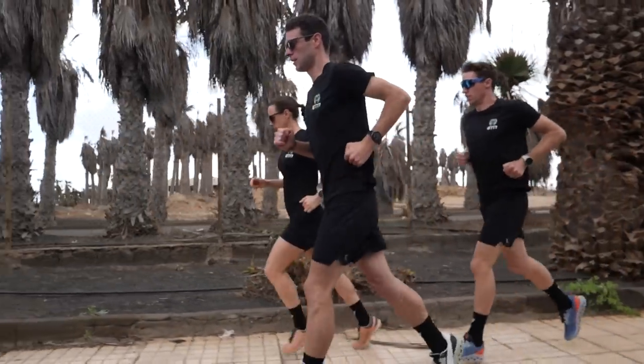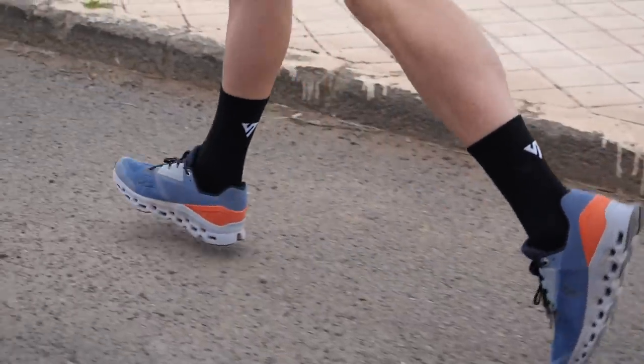When we talk about the 10% rule, it's generally spoken about as mileage, but what it actually means is 10% overall volume or training load. If you're increasing intensity, you're increasing your training load even if you do exactly the same mileage. And if you increase mileage without increasing intensity, you're still increasing training load. So if you add a whole bunch of intensity, you're definitely going to be doing more than a 10% increase in training load. Don't increase your training load week on week by more than 10%. If you increase intensity, don't increase mileage. The 10% mileage rule should really be rephrased as the 10% training load rule.